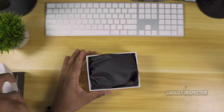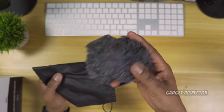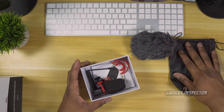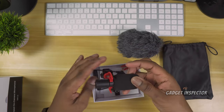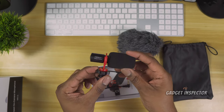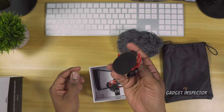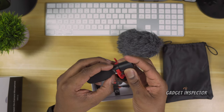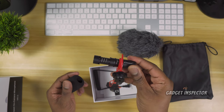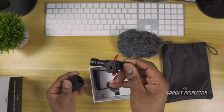Here's the VitalPal VMI1 compact condenser microphone. It's on Amazon for $29.95. As you can see, it comes with a carrying pouch, and inside the pouch is a dead cat. Here's the VMI1 mic — the thing is small but it produces really good sound. I'll let you come to your own conclusions, but I've started to use this mic in pretty much all of my videos. It's small but has a nice weight to it, and it also comes with a foam windshield.